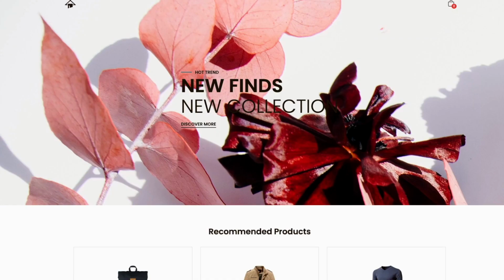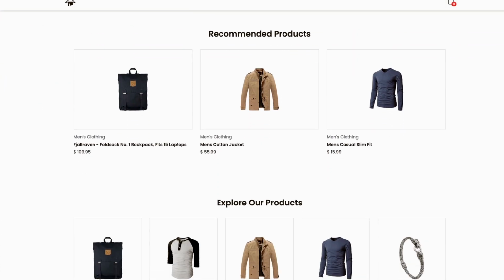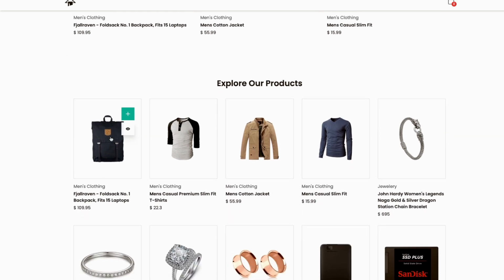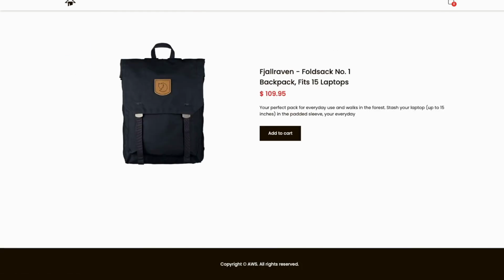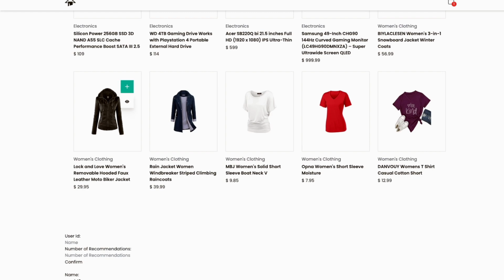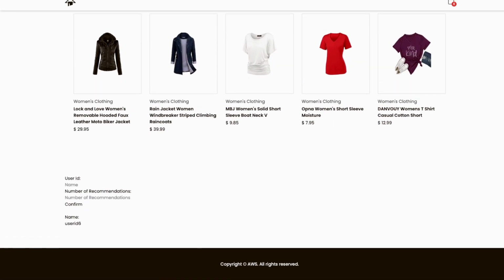So in this website, now we have deployed this code. As soon as we start adding any of the product to the basket, you can see the product, and then you can do the add to cart. Similarly, you can go to the home page, and then I have made a shortcut. So if you click on this, it will automatically add this product into the basket. So you can start seeing this, and all these clicks will be associated with this user ID. So in this case, user ID 6.